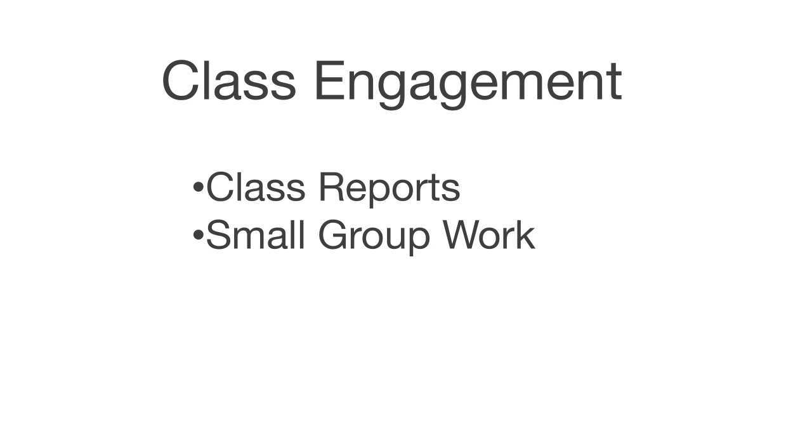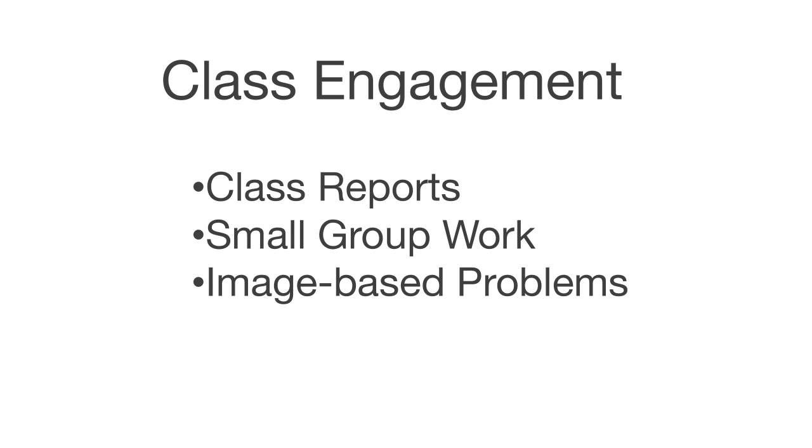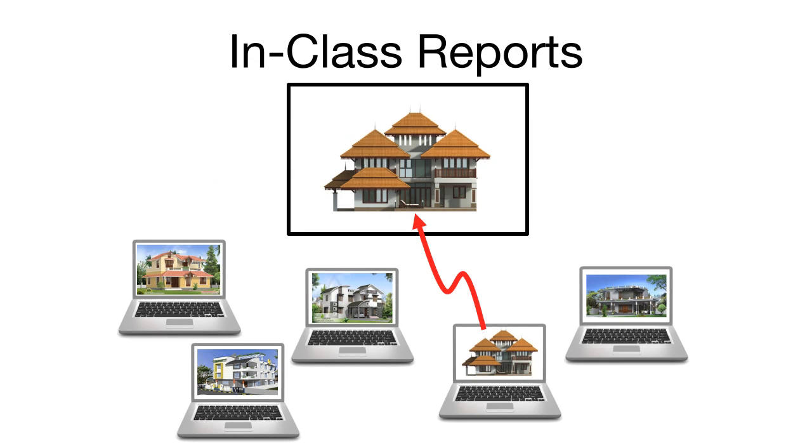There are 3 ways that I use LearnSpace to improve classroom engagement. They are class reports, small group work, and something unique to LearnSpace, image-based problems. So let's start with class reports. In a class report, I have my students prepare presentations on assigned topics and present them to each other. In a classroom of 25 students, I actually need to have 5 class reports on a given day in order for every group to be able to present.